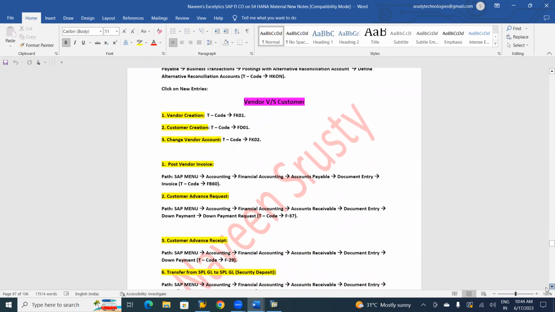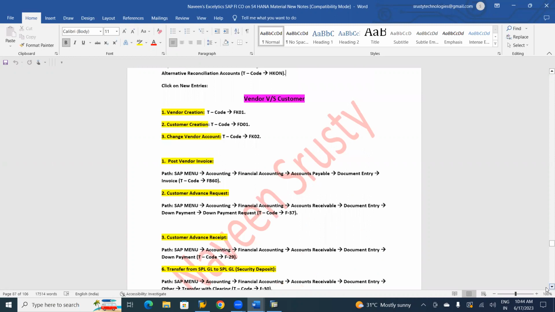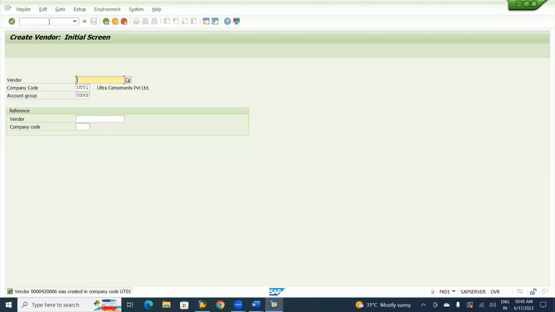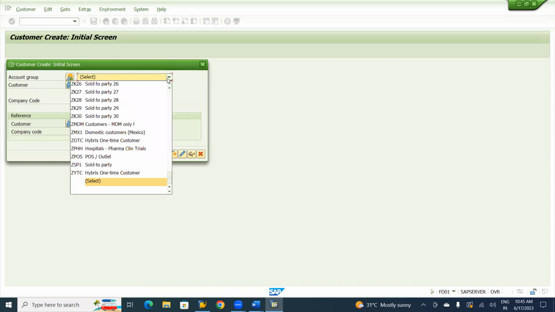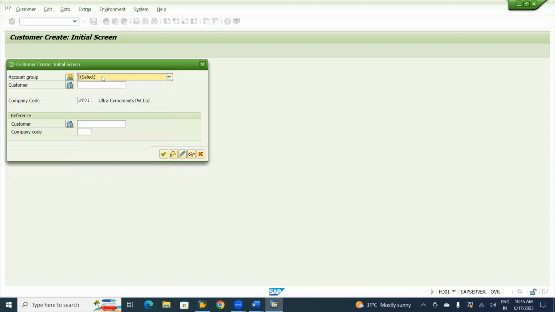Customer creation, FD01. We already saw the path in the AR module, so I'll go with /n FD01. So here it is.